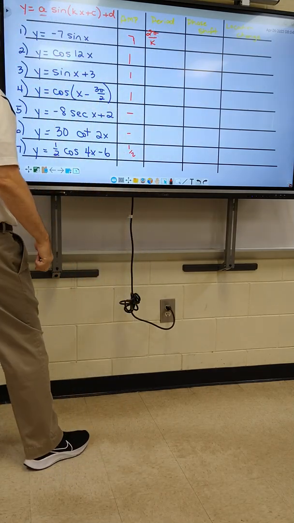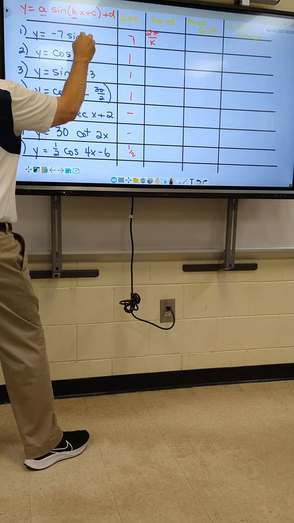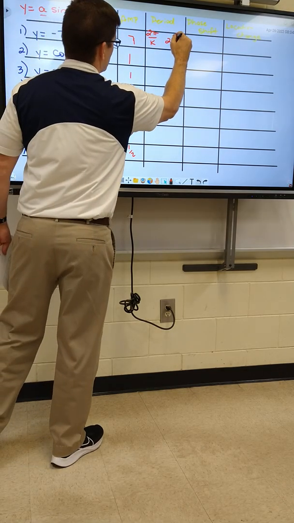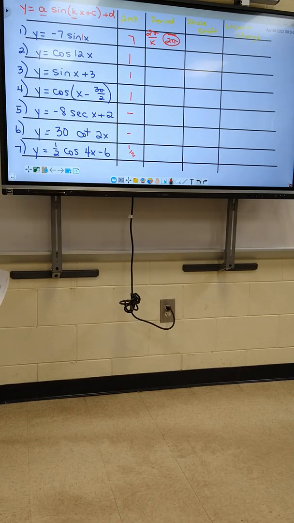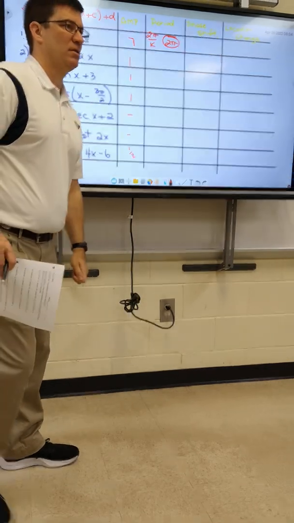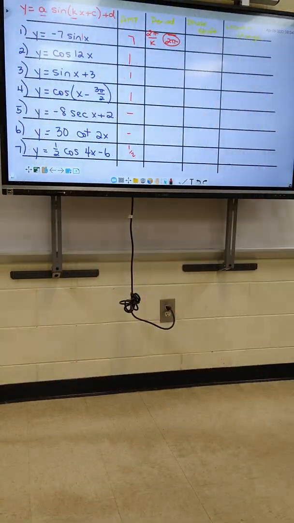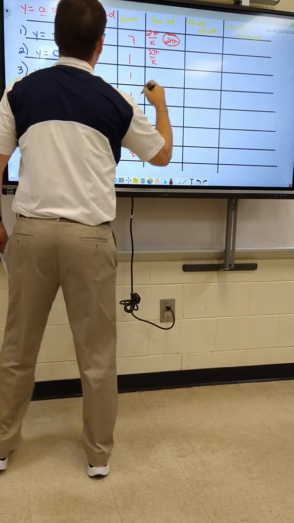So Allison, all you have to do is go to k, which is the number in front of the x, which on this problem is a 1. 2 pi over 1 is 2 pi. You have to do that for every problem, going right down the column. All right, Allison, what's my formula for cosine for period? Have your formula sheet. Cosine period is also 2 pi over k. So we write that formula down, 2 pi over k.